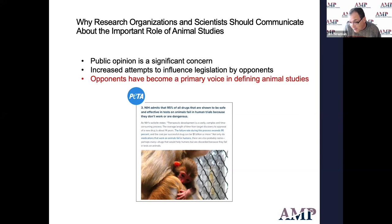What the NIH webpage says is that 5% of medications that go through this entire process are approved. As we all know, the process for biomedical research includes things like tissue samples, computer tests, human studies, animal studies, a wide variety of methodologies. So this PETA percentage is actually a faulty percentage because it doesn't recognize that the process weeds out medications and other therapies. That process involves much more than animals. You can't tie that percentage to animals specifically.